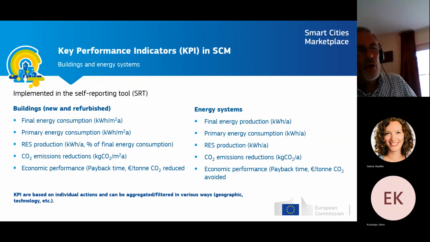And further, it is important to know that when it comes to these key performance indicators, the kinds of pilot projects or fields of action that we have identified in this self-reporting tool are in certain categories. So we have buildings, both new buildings and refurbished buildings. We have KPIs for energy systems, for mobility, for ICT, and also for positive energy districts. So that is thematically oriented KPIs.